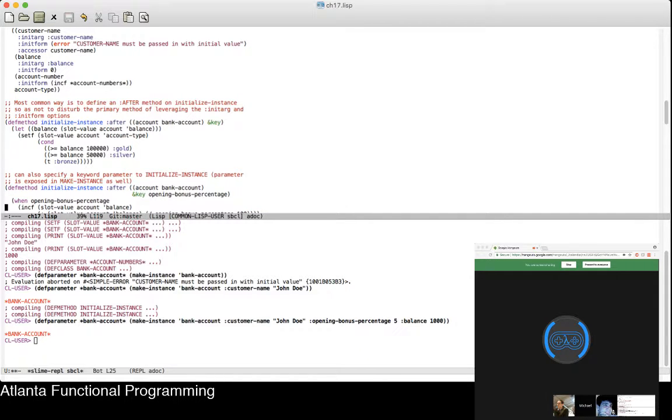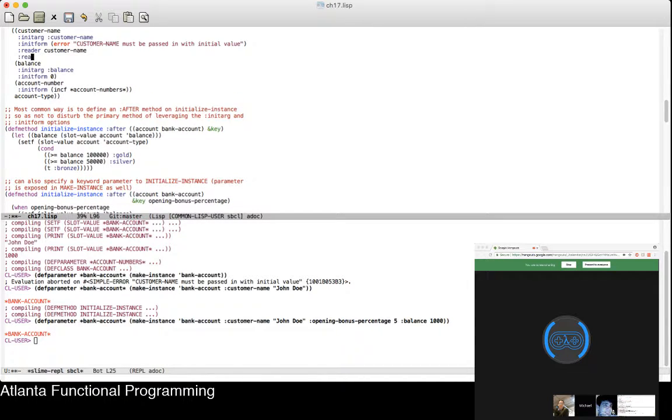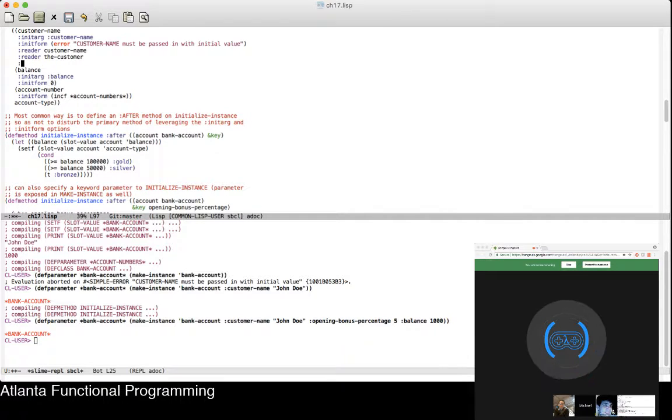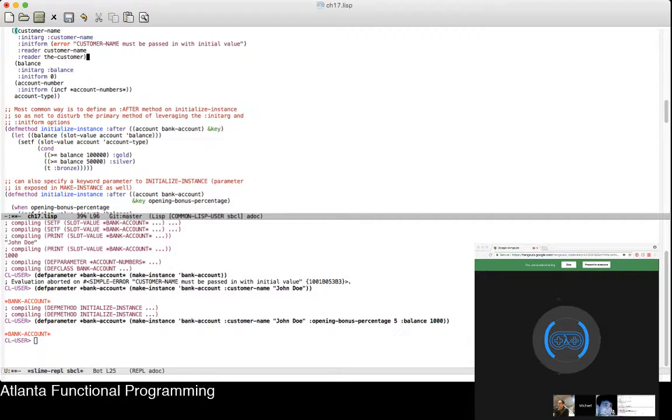Right. So you can also do something like this, you mean? I've seen this, like customer name and then reader. An example would be a reader method called customer name like that, but then an accessor method prefixed with a percent sign that's not exported, just to signify that the owner of the library yourself can write, but users cannot.